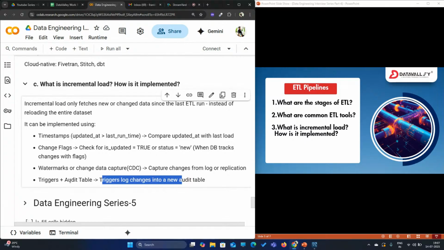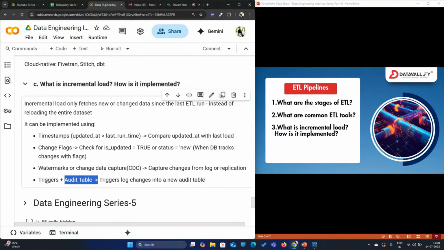Audit can include information like when the data came in, has the data been processed, what is the total count of the data, what is the checksum value of the data. Once you process that, you store those in the audit table, and your incremental load tracks down the data from the audit table, compares it, and only processes the data after checking with the audit table, right?